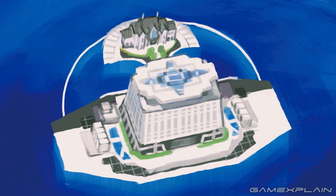Thanks to the map, we have a better idea of what we're looking at on Aether Paradise. This southern portion of the island is made up of a giant building, which we'll see a little more of soon enough. But this would seem to be the research portion of the paradise, easily twice the size of the mansion to the north. It's in the mansion that we believe the encounter with Lusamine takes place. It's quite curious how the place to care for Pokemon is smaller than the one built for research.